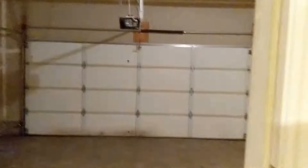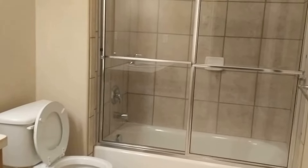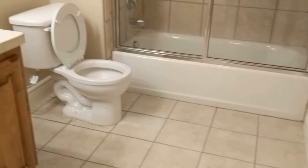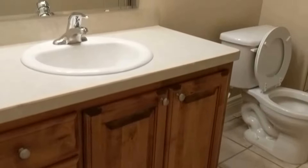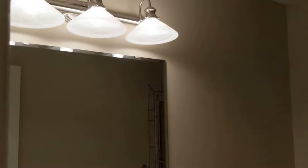We'll go downstairs and do the same routine as last time. The downstairs layouts are about the same. This carpeting is in good condition, though it hasn't been cleaned recently — or it's been walked on quite a bit. Either way, you've got the same sort of bathroom here. Full bath, tile, Formica countertop. Same kind of cabinetry and light fixture.